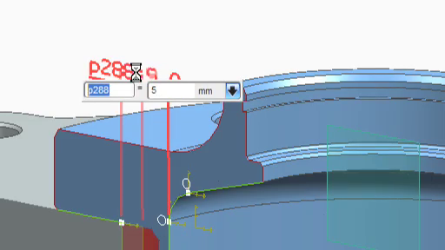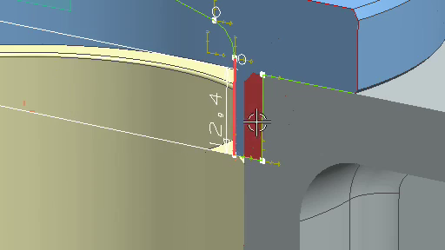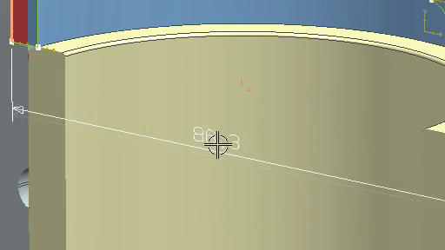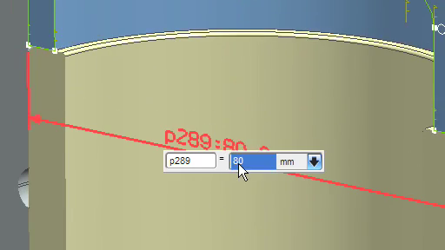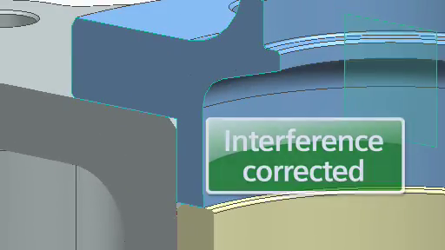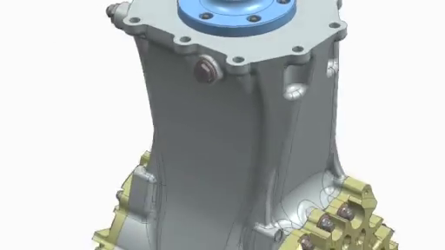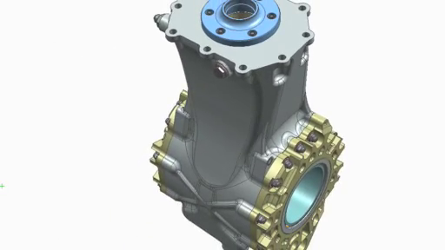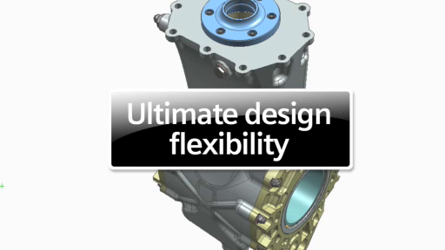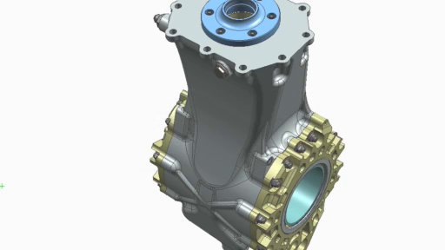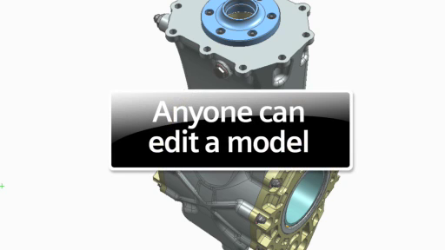Driving change through 2D geometry into the 3D model delivers power to edit models regardless of the way they were created, and you can immediately see the impact of the changes in the context of the total product, making design reviews live and proactive. No other technology gives expert designers or occasional users such design flexibility. Only with synchronous technology will all parts of the organization be experts.